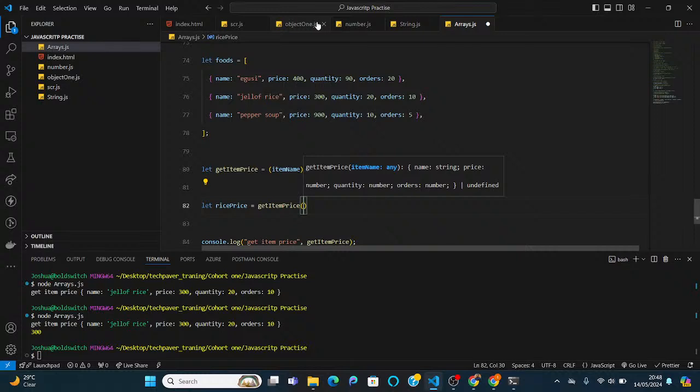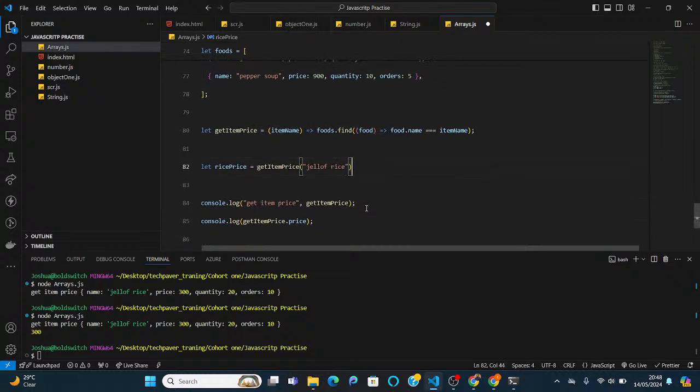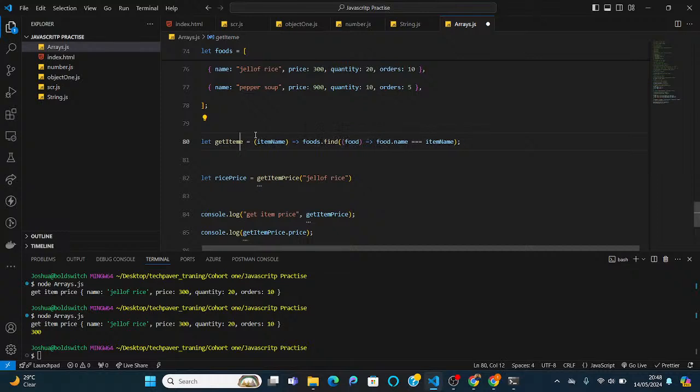Then what we have to do here is, if it's price we want to get, we can just pass jollof rice. So we can just call this get item.